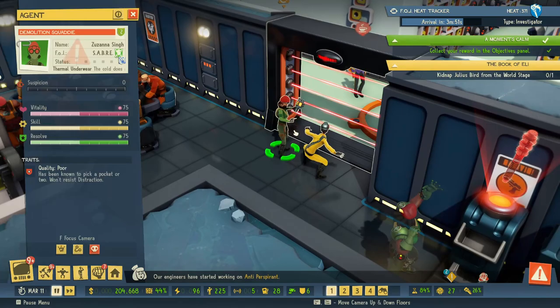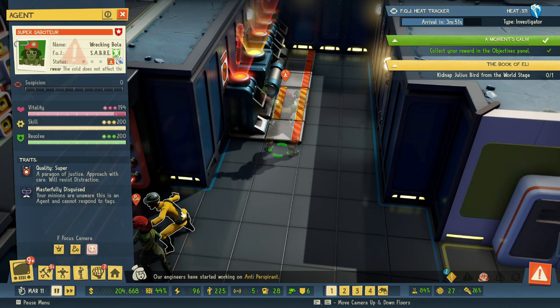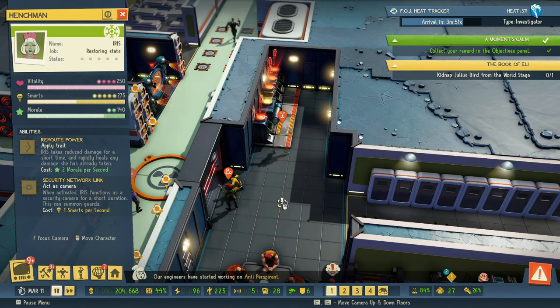Excuse me? I want that intruder captured. Wrecking baller must be located and captured. Find and kill wrecking baller. Okay, Iris. Command processor. Denied. Come here, please.